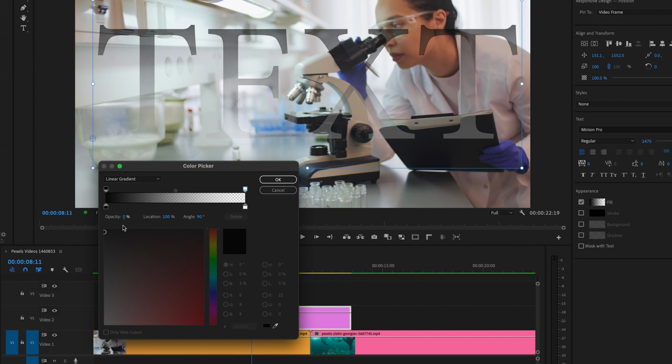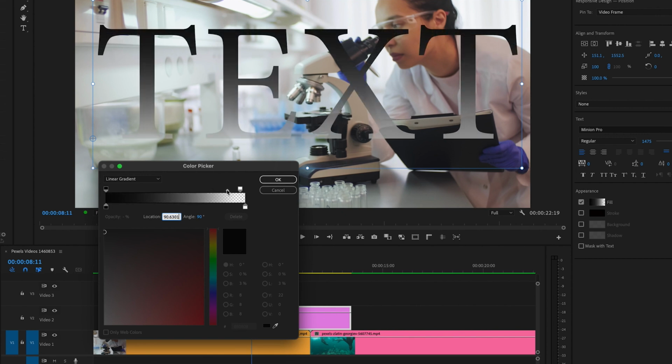So now the opacity is at zero for this bottom one. So now you can tell here, it's fading. But let's say we want it a little more prominent, so I'm going to bring this midpoint down. So it's just like the color blend, but we're going to do this with the opacity instead. So now we have the dark, but it fades away and becomes more see-through. So I'm going to click on this last marker. I'm going to bring it back up to 100. So now we're back just to those typical black and white.